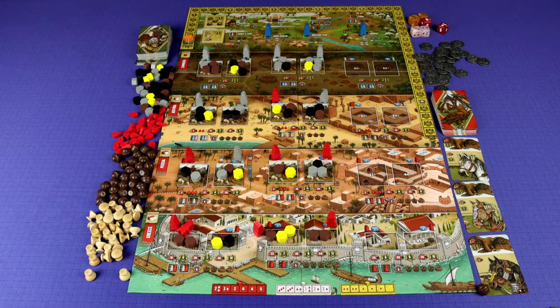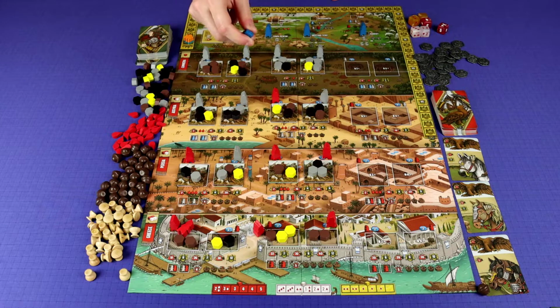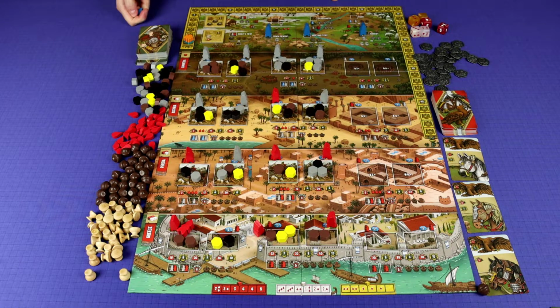On your turn, you're going to be placing out your worker. Everybody starts with a blue worker. So let's say we're going to start out here because we need to gather resources and such. You're going to place your worker, take the action of that location where you just placed your worker, and then you're going to pick up a worker. So I'll take this worker, and then I'll take the action of that location there.